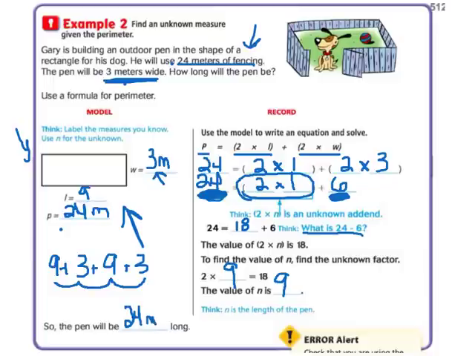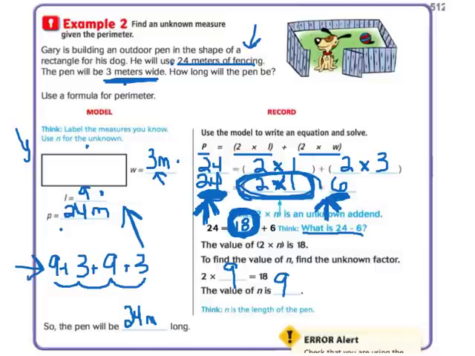Okay, so this perimeter one is actually a little bit harder in my opinion than the area kind of unknown. Because you've got to remember that it's 2 times what? So whatever your answer is when you do this minus this, whatever your answer is, you've got to divide by 2 because it says 2 times that is going to give you the correct answer. So when you do the actual perimeter minus the width or the length, whichever it happens to be, whatever your answer is, you've got to divide by 2. So hopefully that makes sense. And then make sure you go back and check your work. Add up to make sure that the perimeter comes out to what it's supposed to come out to.